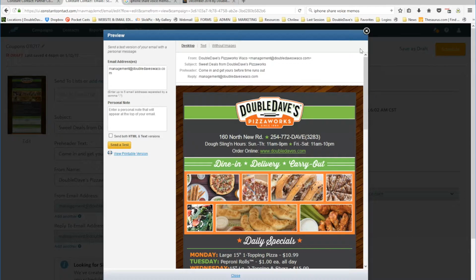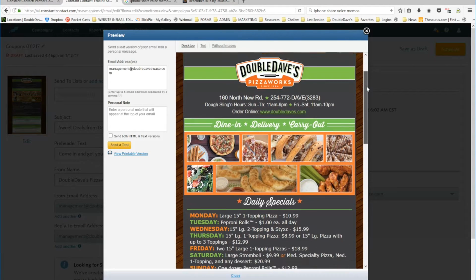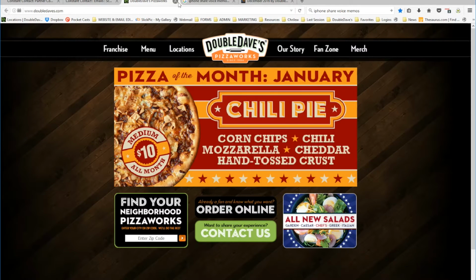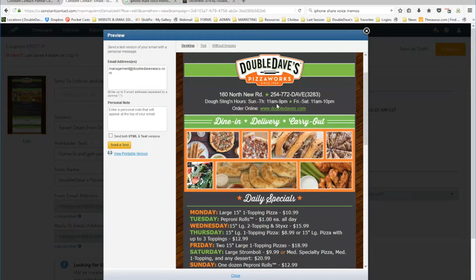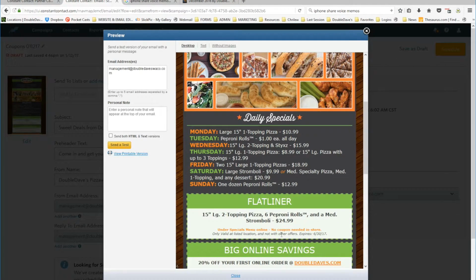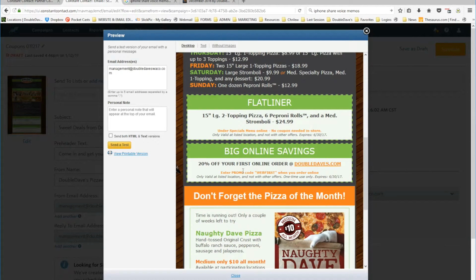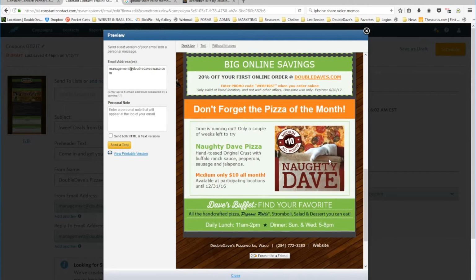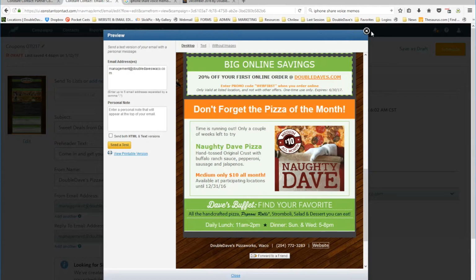The very last thing I do before I schedule any email is to click on the preview. If you just click on that box there at the left, it's going to pull up the preview tab. And then once I'm in there, I'm just going to click on all the links and make sure they're taking me where they're supposed to be taking me. So I just kind of float my mouse all over the email to make sure that, I missed one right there, that doubledaves.com. Just to make sure that anything that comes up as a link actually links to the right place.